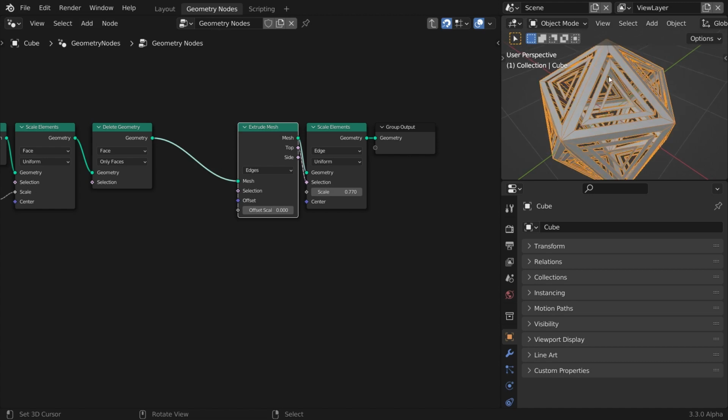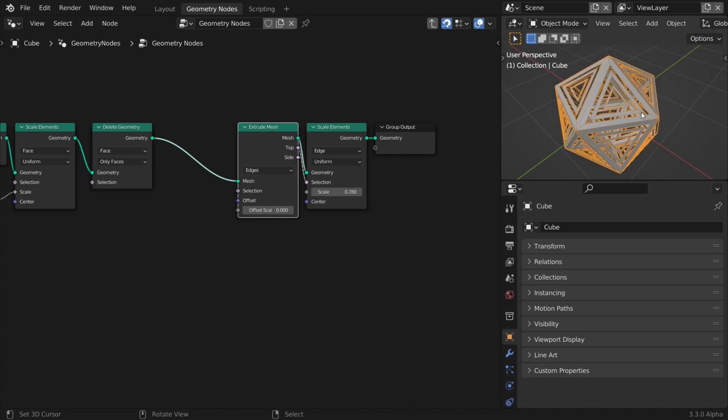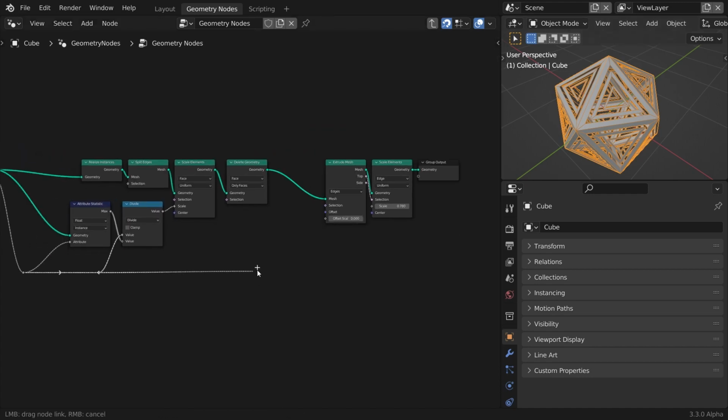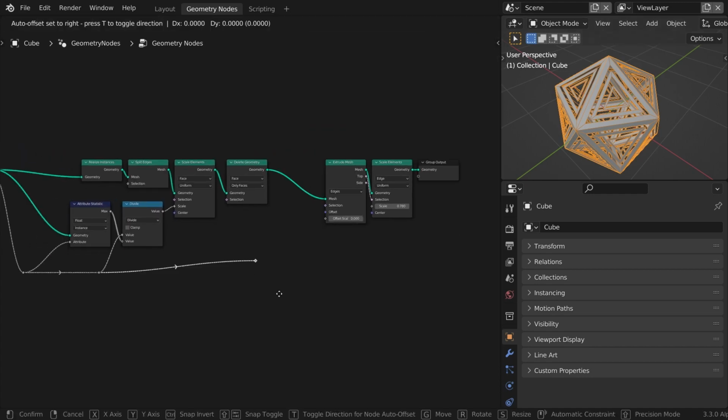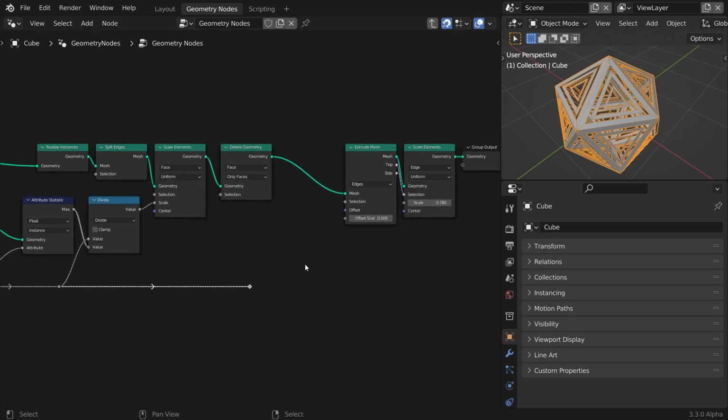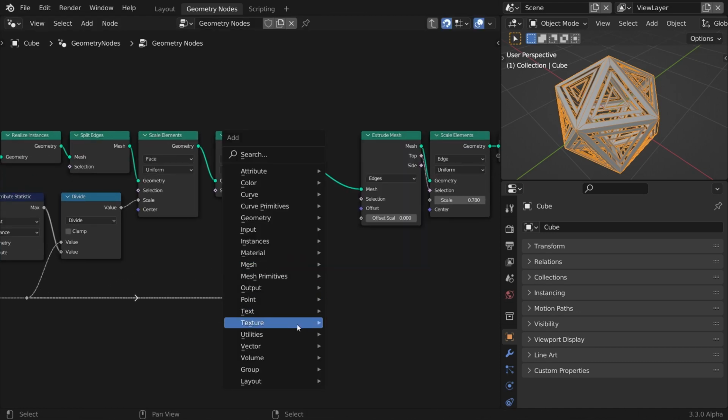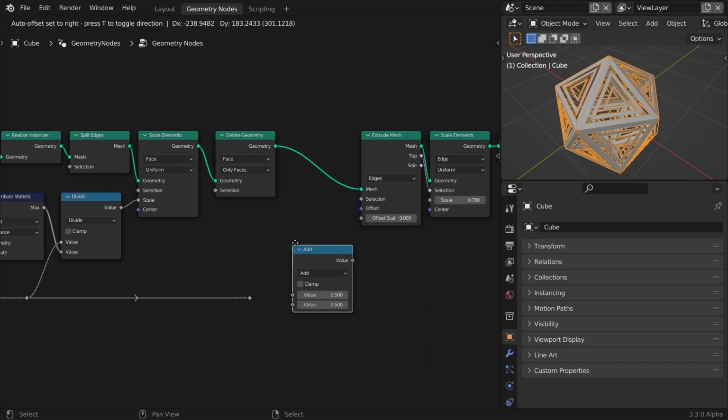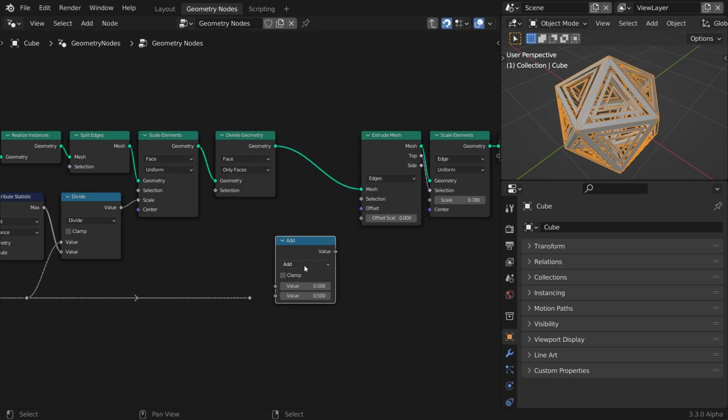Sliding the scale value, we can try to close the gaps between the edges, but because the triangles have different dimensions, a single value won't do. We need to calculate a different value for each edge to cover the same gap distance. Again, the indices of the edges correspond to those of the sphere instances. Let's map the indices into a range from 0 to 1.